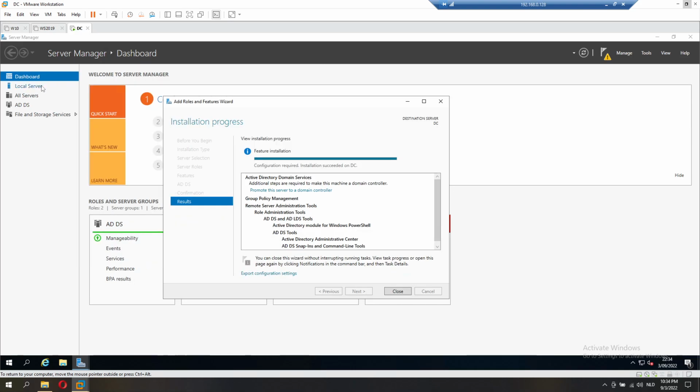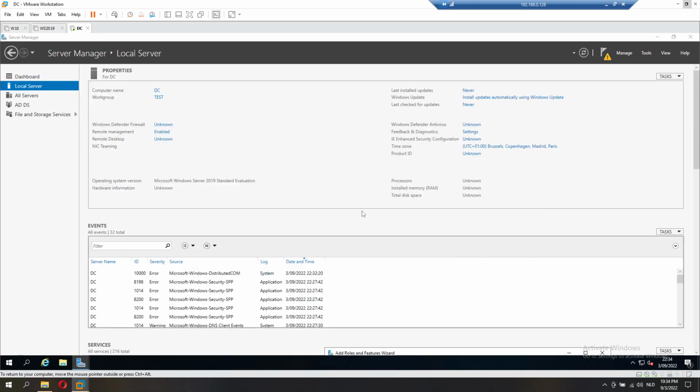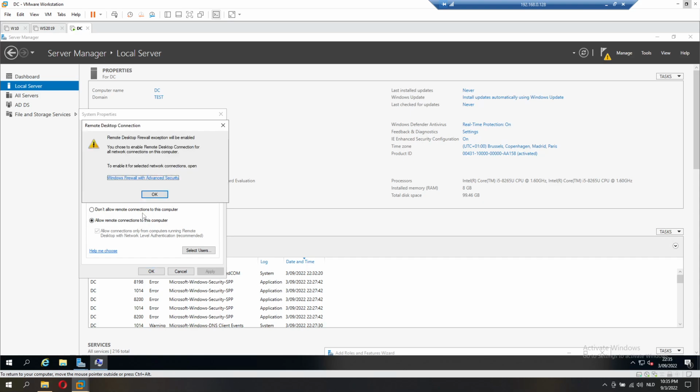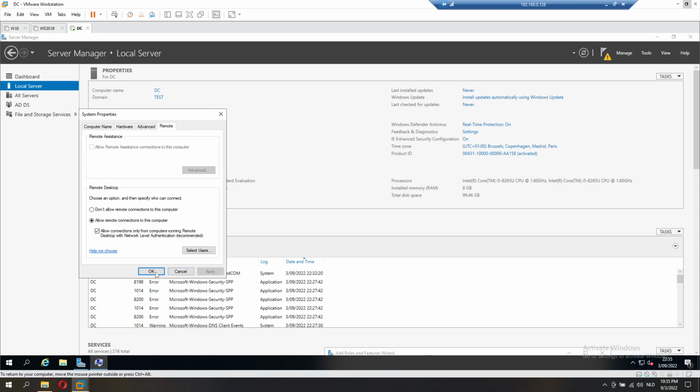Anyway, can we show something else? Okay, we have Windows Defender Firewall, very important. The domain is already shown so far. Remote desktop is very useful if you want to allow another computer from a distance to work on this machine. You can, for instance, log in to this machine from your computer and work on there. For instance, you work from home and you want to change settings very fast on this machine. You have to allow this remote connection. It will also make a rule in the firewall for you.